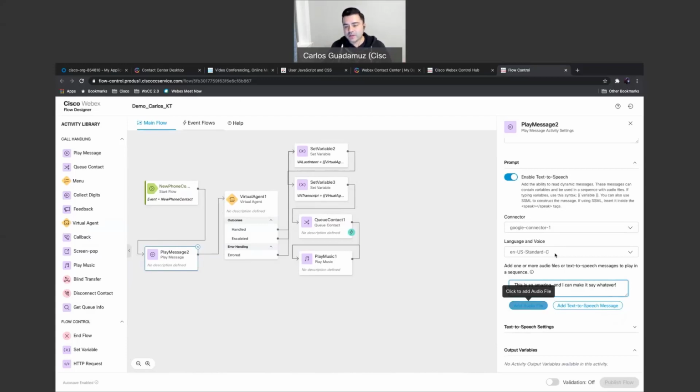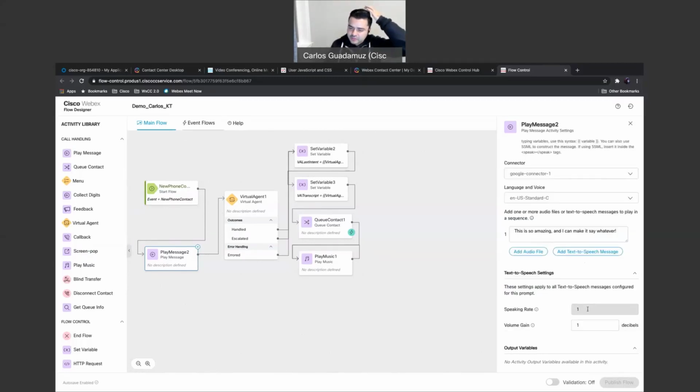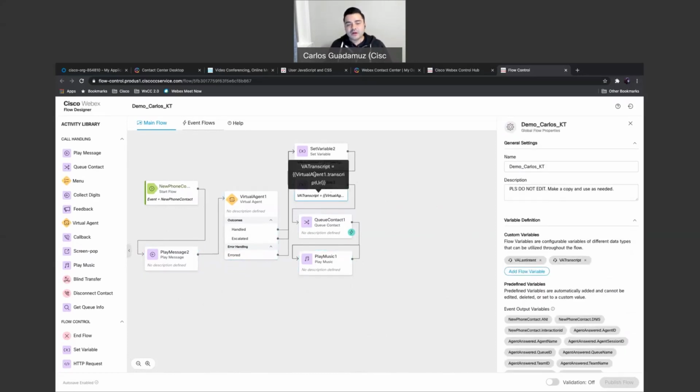I honestly have been impressed with this language engine. I've been doing this for quite some time, going on 21 years, and IVRs or TTS engines have come a long way. They've gone from these robotic sounding things to this really natural type of language, especially coming from Google. Determine a speaking rate so you can speed it up, make it sound like a chipmunk, or even make it a little bit louder. Maybe have an older demographic that's calling into your IVR, so you can go ahead and handle those TTS settings here. So let's go back to what I said about event flows.